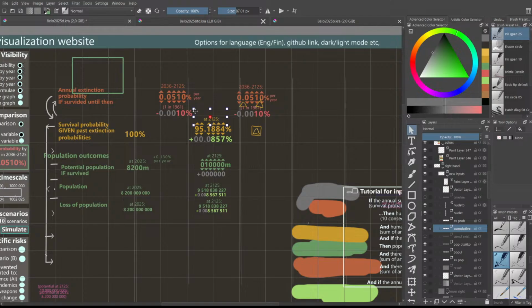So what we now want to do is try to have this one here like this, and here it's gonna be in the same spot.